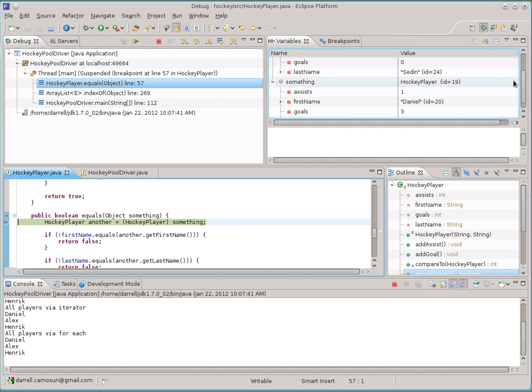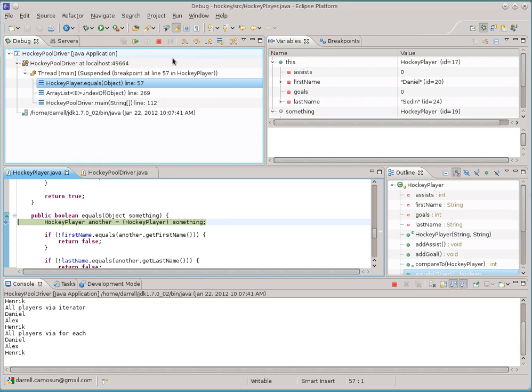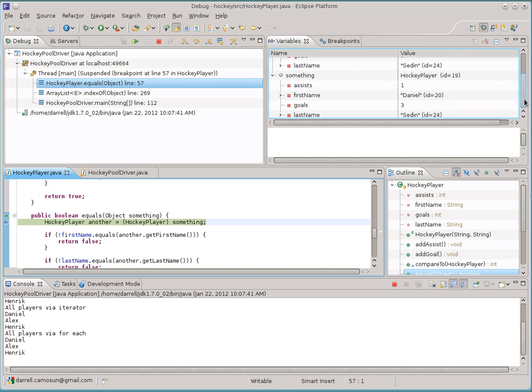If you look at the two items that we've got, you can see that this variable, or the current object, has the name Daniel Sedin, but it's the fake one that has no goals and assists, the one that we made to look like the one that we actually wanted to find. There's the real one, who happens to be the first guy on the list, and there's Daniel Sedin, but he has goals and assists. So the current object's values are being compared against the other one that you're handed, which also happens to be a hockey player. And in this case, since the first name and the last name match, we know that we found the hockey player at position 0 on the list.